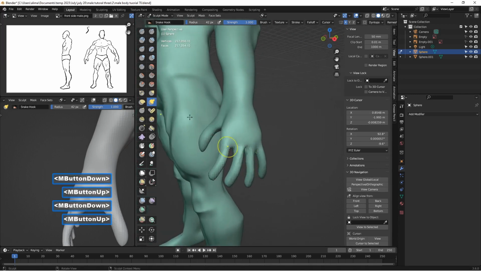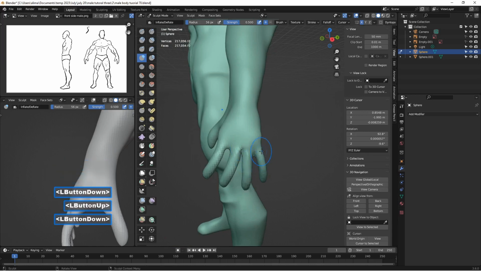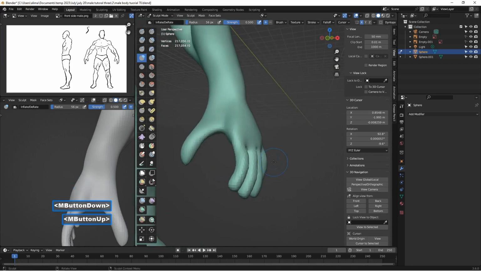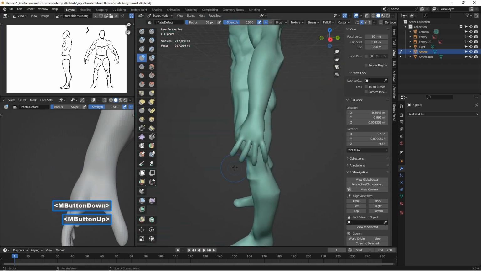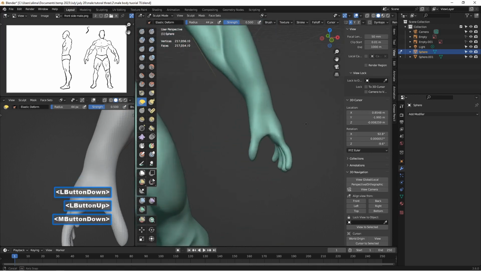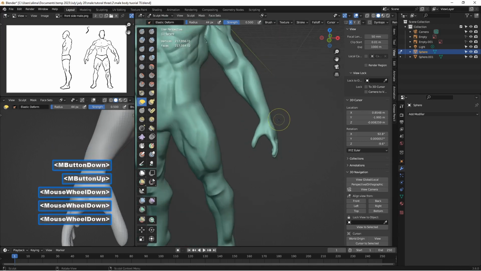Okay, I also want to make the fingers thicker, so I'm going to go to inflate. Press F. Don't want to make these too big, so I'm dragging along the fingers. I'm going to be careful of the space in between. This looks kind of strange here, so I'm going to go to the elastic deform brush. Press F to shrink my brush. Drag that out to the side. Something like that. From here, let's push that in to have more of a wrist.